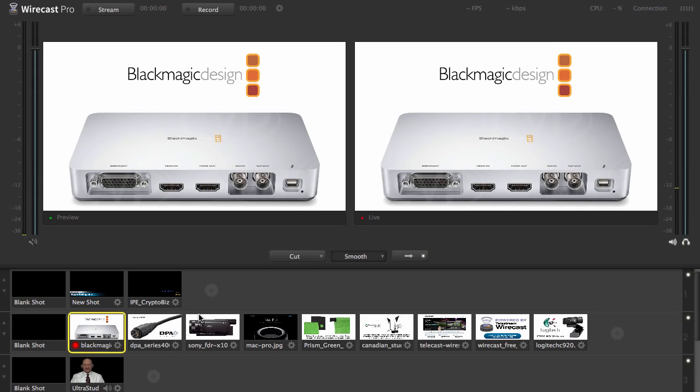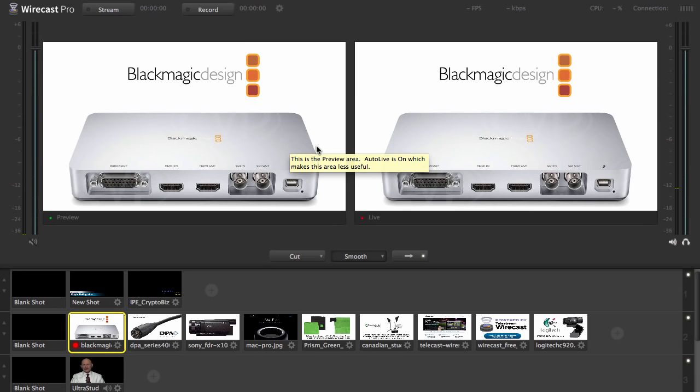I'm using Blackmagic Design's UltraStudio Express, and it's got a breakout cable on here where I've got my audio hooked up, and you've got all kinds of different things you can hook up to that breakout cable. I'm running HDMI in off the camera, so it's really, really simple. And in this case, I'm running a Thunderbolt cable over to the Mac. I'm using a Mac Pro for this. By the way, this thing's also available for a PC, and it comes with a USB 3 port. So you can use Wirecast Pro on a Mac or a PC.